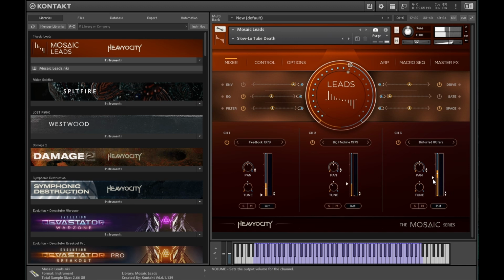I have to go even more with this one. It's kind of cool with the mod wheel down like this.